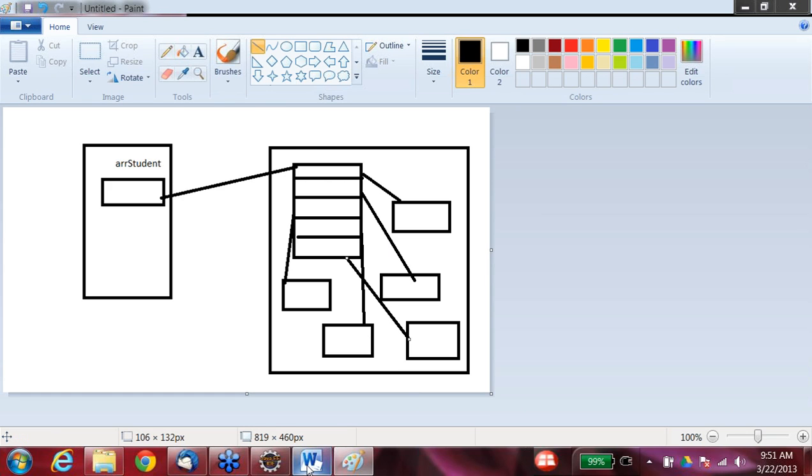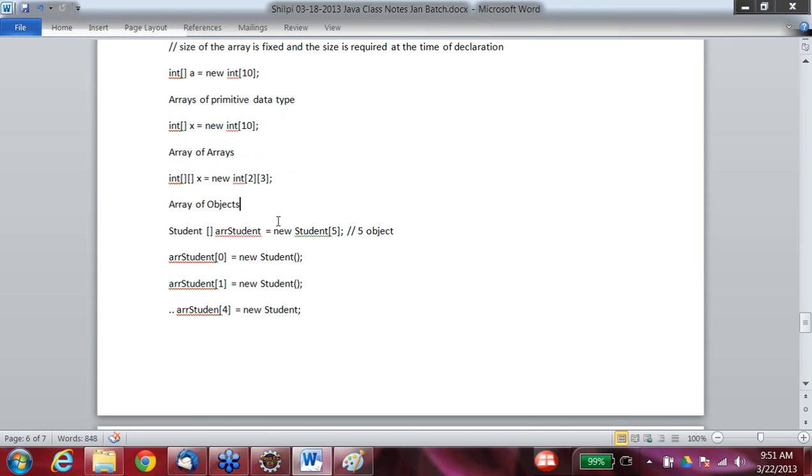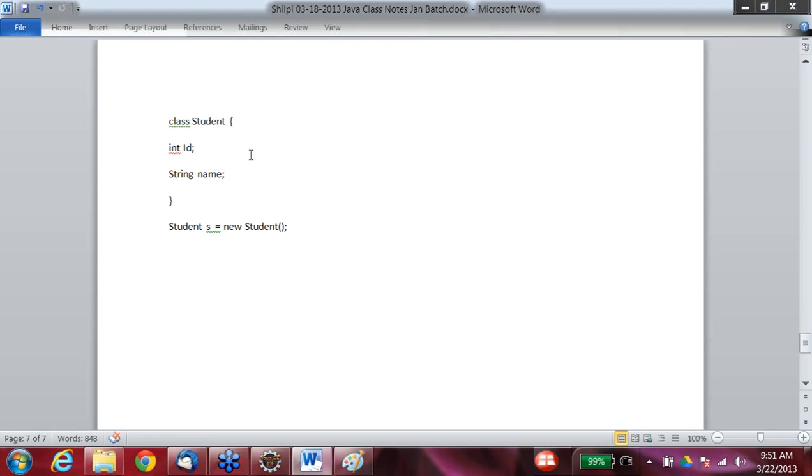The actual data is there. Where are we going to hold these values, ID and name, right? We have to create a certain location in the memory where ID and name would be stored. So ID is going to take 4 bytes, and name, by default, would be null, because any class variable would be null by default. So it would be a reference variable, again 4 bytes.